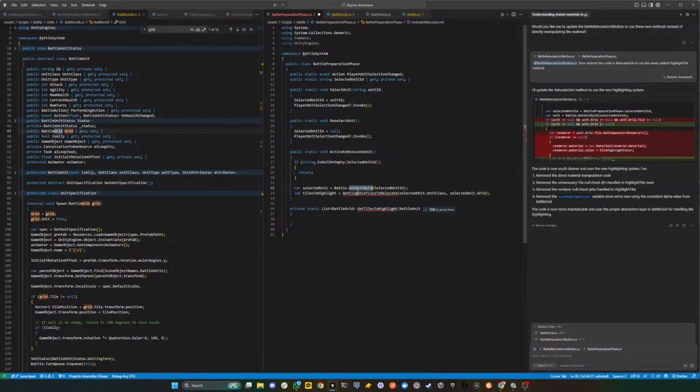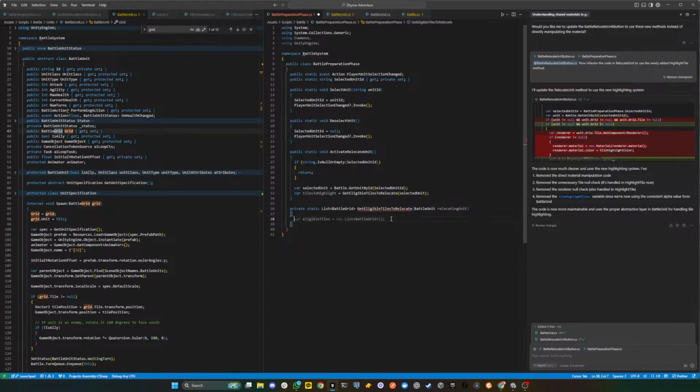How about that? I think that's better, because highlighting is an implementation detail, right? So target pivot unit. Okay, so we're trying to find the eligible tiles to relocate for the relocating unit. Yes. And that's going to be the selected unit. Yeah, I like that.